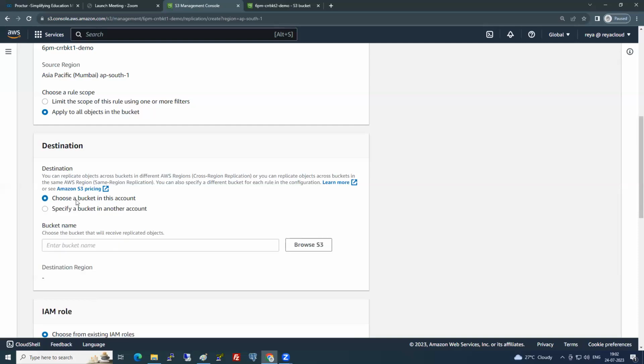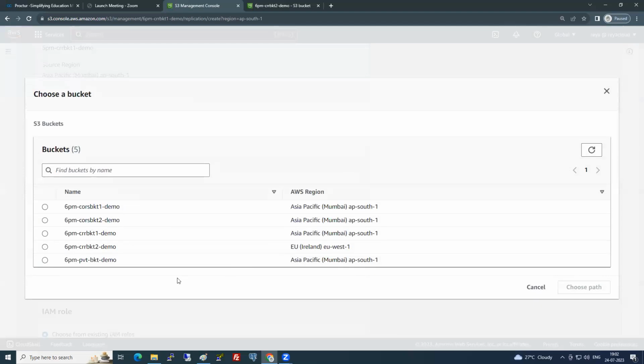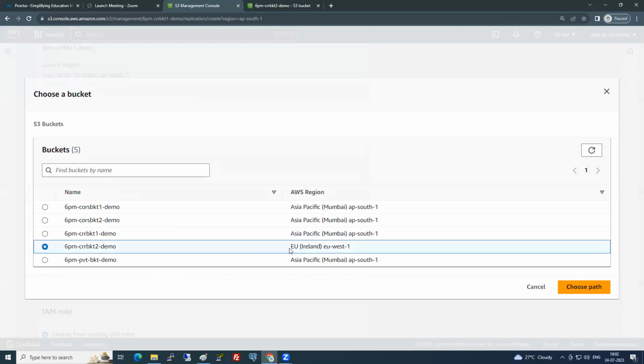So choose a bucket in this account. Which bucket name? CRR bucket 2. Make sure the bucket is in a different region. That is why it is called CRR. If you have selected the same region, it will become SRR. No difference, only the bucket and region change. Select this, choose.